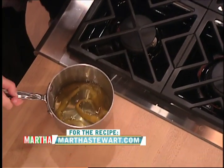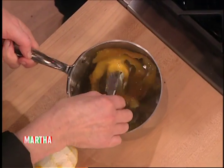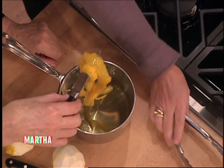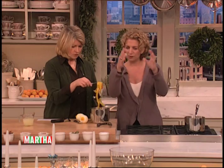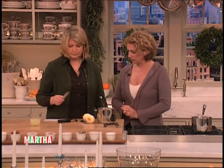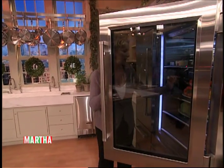Do you cook it? No, it's hot when I put it in, and don't even cook it. Wow, and then roll them in sugar? No, just that, because it's going to float in the bottom of that beautiful punch. Oh, okay. Now, to assemble the punch, I'm going to let you do the honors. This is the fun part, Martha.